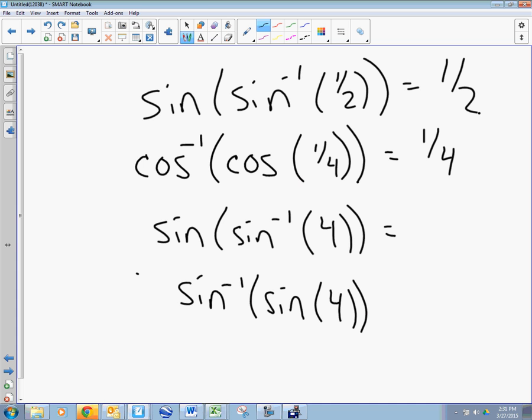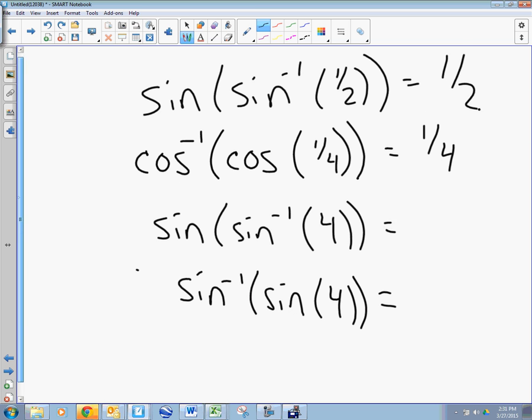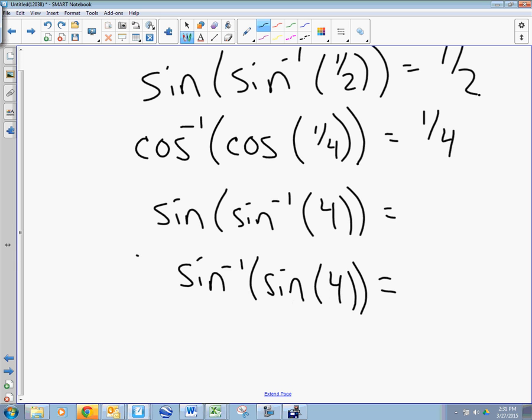Here's a trick one. Can you take the sine inverse of 4? You can't take the sine inverse of 4, can you? So this one has no solution. Can you take the sine of 4? Yeah, you can take sine of anything you want to. So in this situation, it will cancel and give you 4. Because you can't take sine inverse of 4, you plug in your calculator, you get no answer. Basically, inverse operations will cancel each other out.